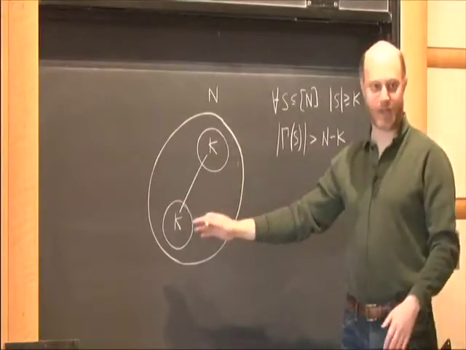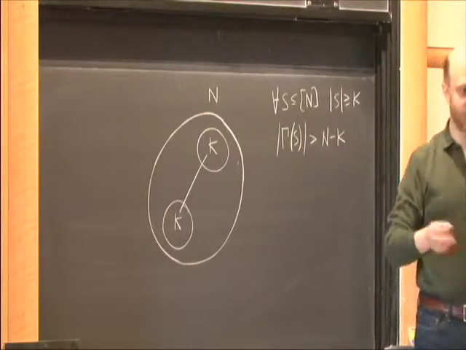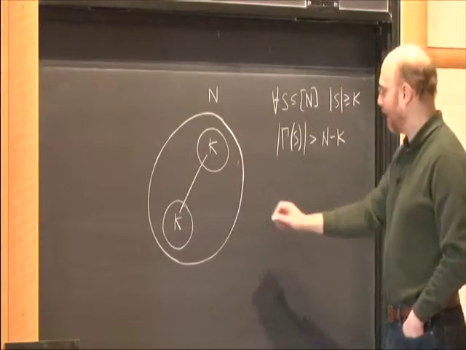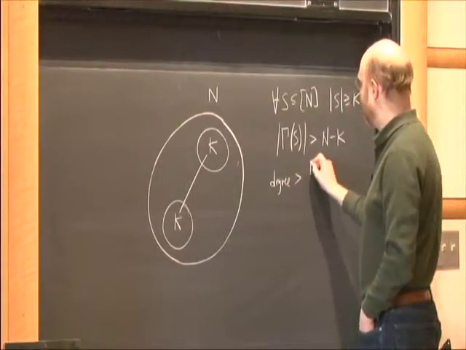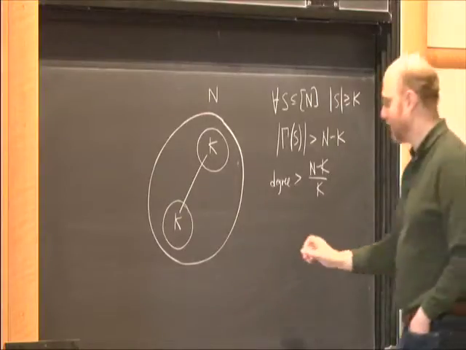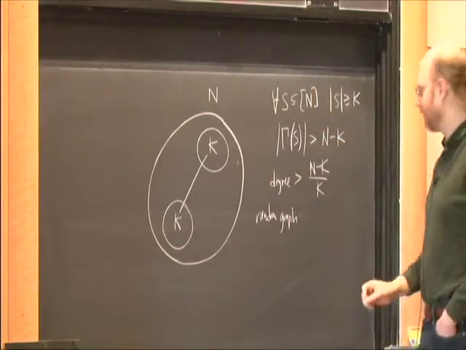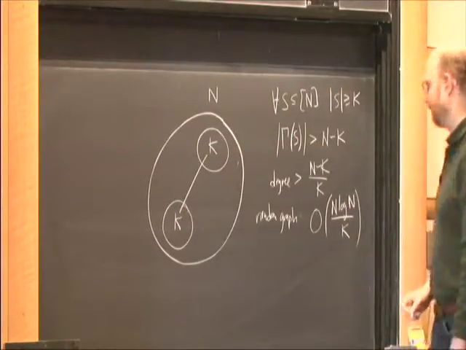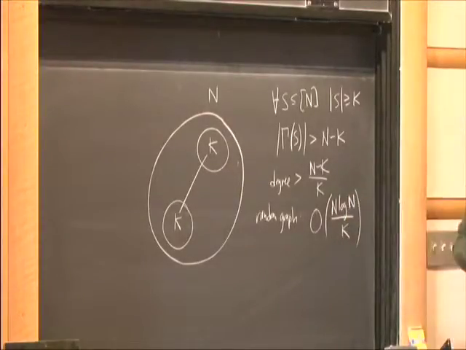It turns out that such graphs are useful in a variety of applications: sorting and searching in rounds, construction of superconcentrators, and more. OK, so this says right here that basically the degree has to be bigger than (n minus k) over k, basically n over k. And a random graph comes pretty close to this. So a random graph gives something like n log n over k. It's probably even, this might be n over k. It doesn't matter. This is order n log n over k.